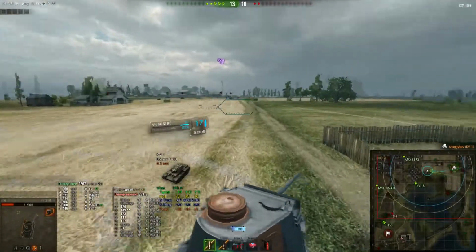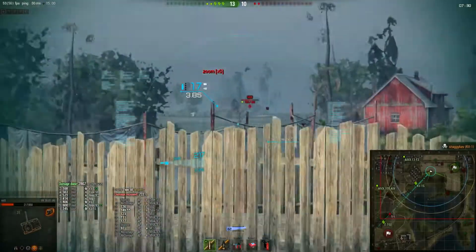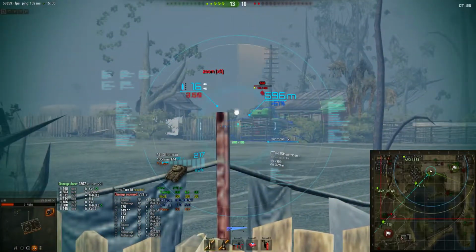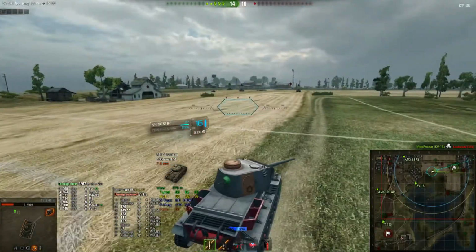I'm not sure what that AMX meant. Did he carry? Maybe? I don't know. He did a lot of damage. Now I'm gonna take a long shot here. I wanna see if I can hit him. Oh, he died before I had it. My shell had a chance to kill him, or even hit him.